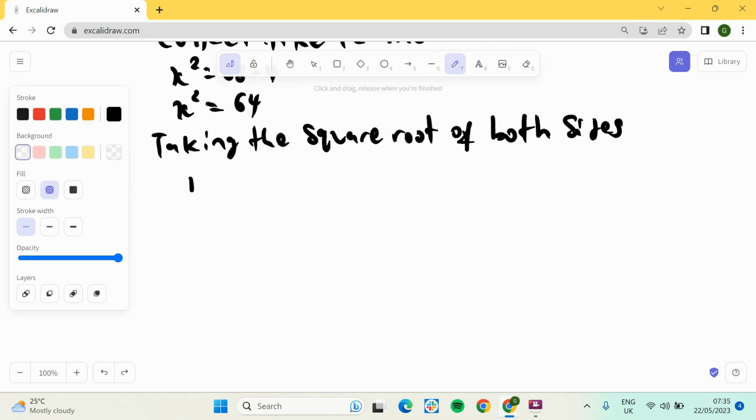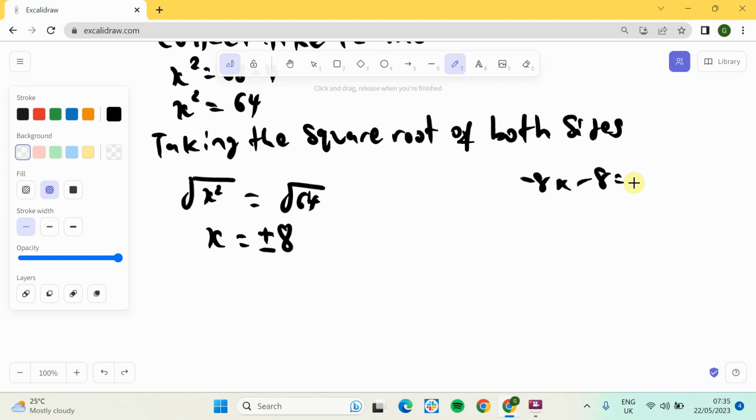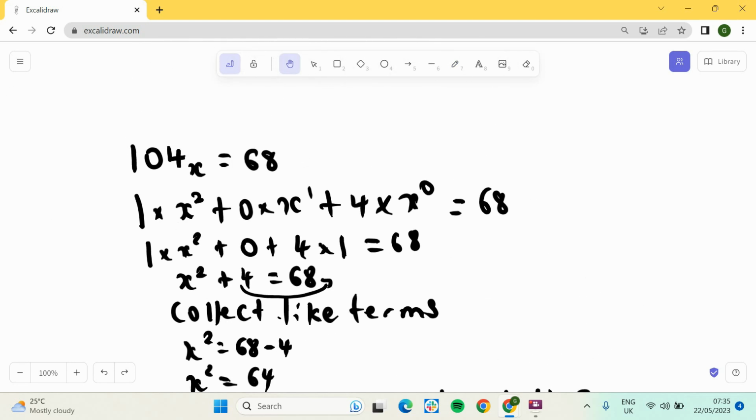So if I take the square root, x squared is equal to the square root of 64, right? This will give me x is equal to, now for this one, whenever you take a square root of something, you're always going to get plus or minus of the value. So this is plus or minus 8. Why is it plus or minus? Minus 8 times minus 8 is going to give me 64, right? And then 8 times 8 is going to give me 64. So you can see both the positive and negative of the number squared is going to give me the 64. But in this case, when you look at the question that we're dealing with, can we ever have a negative base?